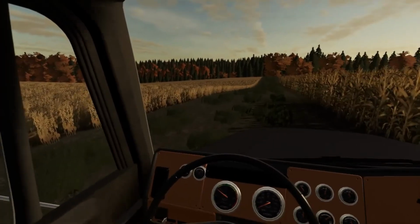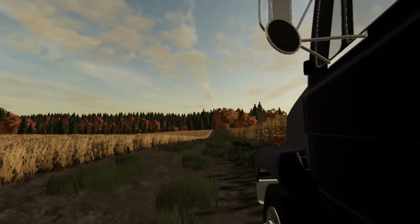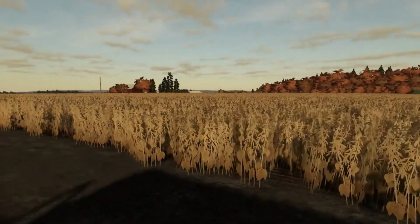Okay, Johnny's on the far end of the field, so we're going to move to a time-lapse for this first field, and then I'll try to dialogue the second one, so yeah. We're going to head up to help him, and we'll get into a little time-lapse, so enjoy that.